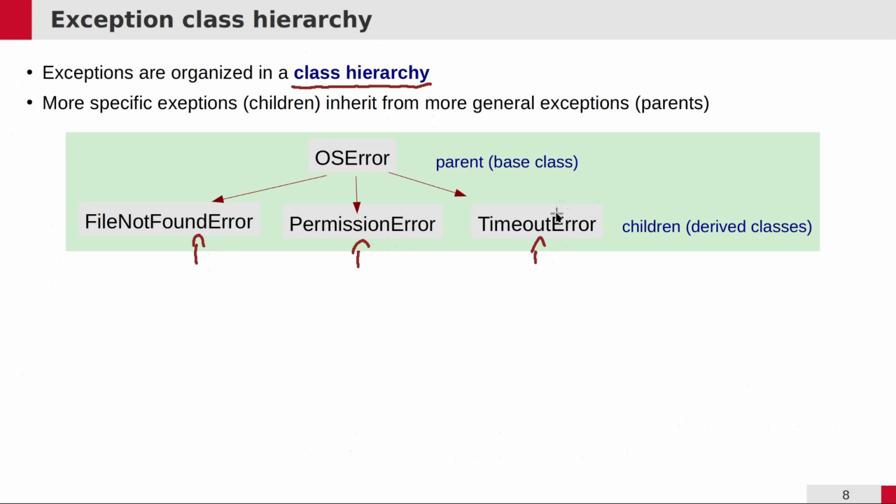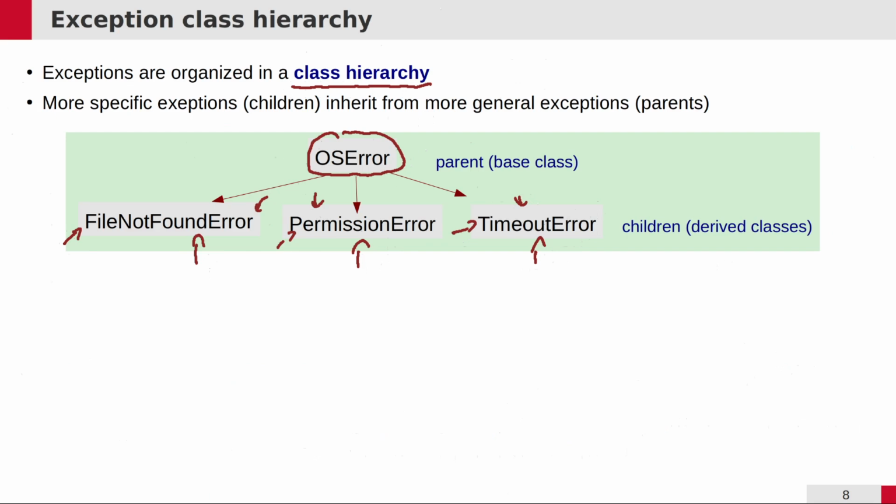Now I could write, of course, a try and except block with an except block for this exception, an except block for this exception, and an except block for this exception. But in many cases, I don't want to distinguish between those cases because for me it's only important that the file could not be opened. And there is a generic exception which represents all of those, which is called OSError. So basically, if I'm investigating OSError in an except block, it will match if the file was not found, it will match if the permission was not correct, and it will also match if there was a timeout.